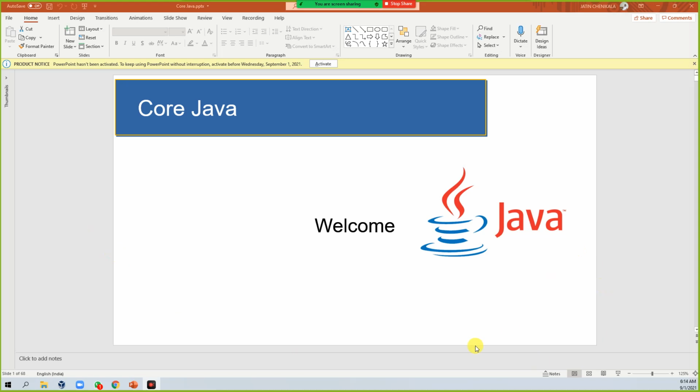So first of all, coming to Java, if you see this symbol, this is the symbol of Java. It's a cup of hot coffee with a saucer. This symbol represents Java. There is a history about why the name is Java, and different people will tell different kinds of stories about why this name came, but ultimately the story will be more or less similar.